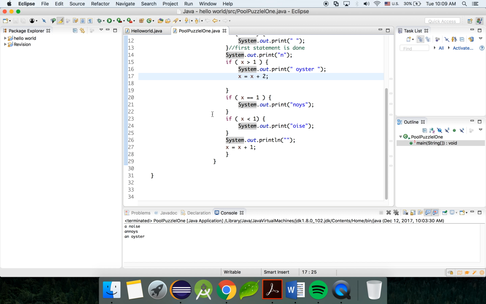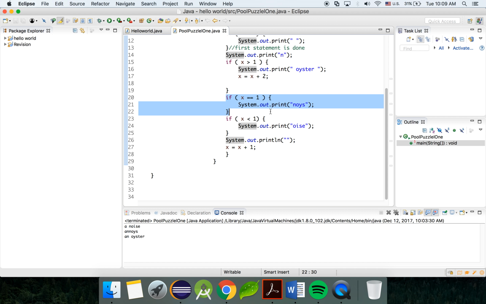Now we move on to the next if statement. The value 0 is not greater than 1, so we totally skip this if statement because we do not meet the condition. And here also, x is not equal to 1.